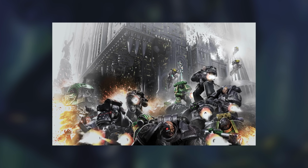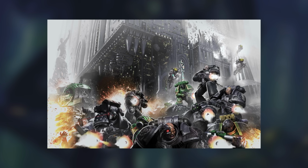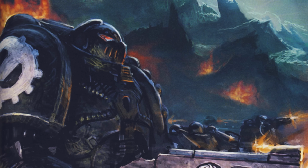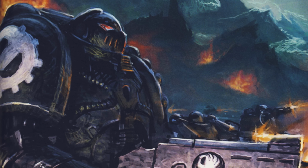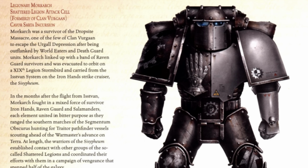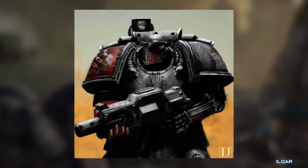Often these Shattered Legion forces would contain elements of the Salamanders or the Raven Guard, but many Iron Hands refused to fight alongside them, blaming them for their failure on Istvan, and this was symptomatic of a deeper problem in the Legion. Their pride in their own strength shattered, much of the Legion became almost self-loathing. Some outright blamed the Legion as a whole, or the other clans, or their Primarch Ferrus for being too weak, for failing. Many cast off their livery entirely and went renegade, or fought on alone with no markings as Black Shields. Many fell deeper into the practice of replacing their body parts with cybernetic upgrades in the hope of becoming stronger, something kind of discouraged while Ferrus was still alive. He always viewed his reliance on his strange metal arms as weakness.